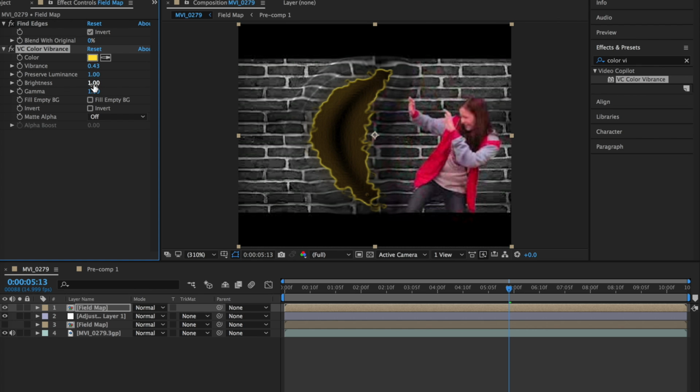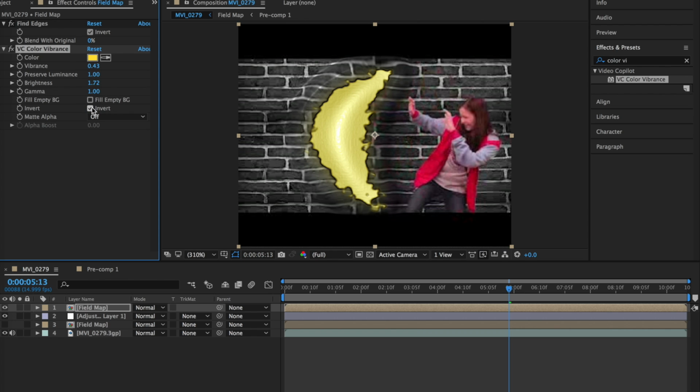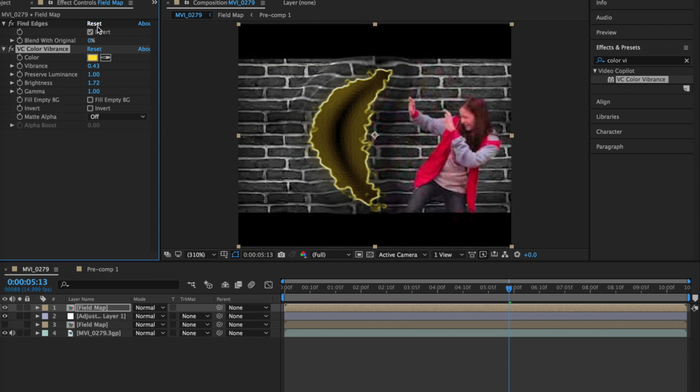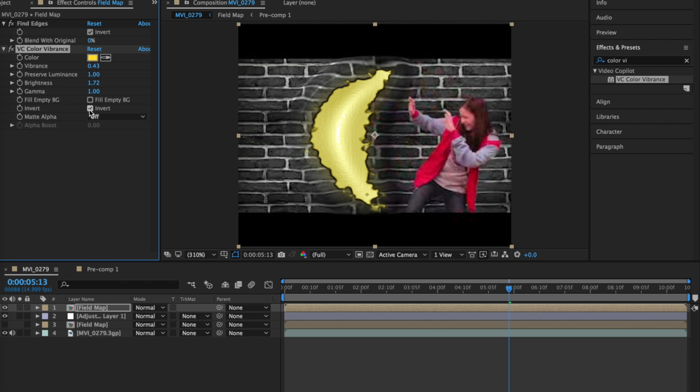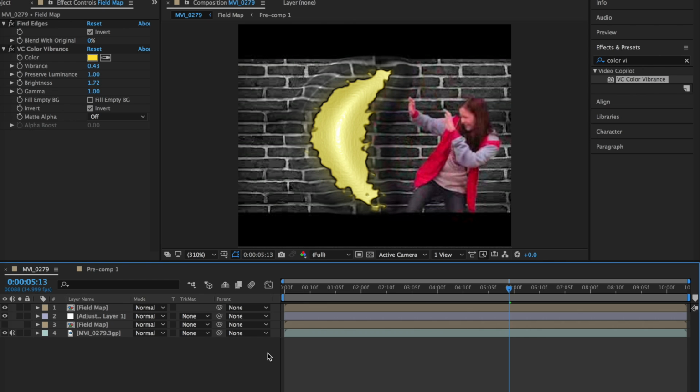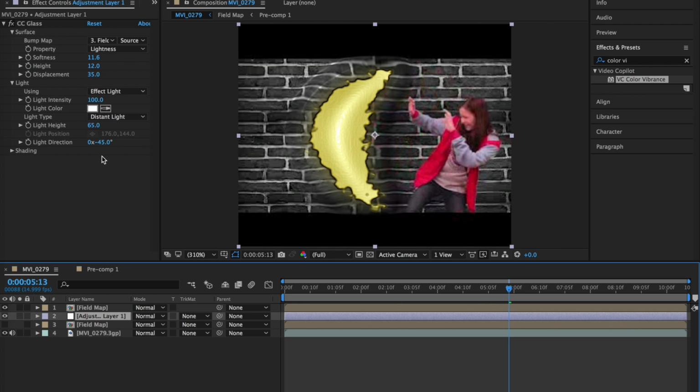You can preserve it, you can keep it, you can brighten it up. I'm going to brighten mine up a little bit, and I apologize for the slight glitch there. If you invert it there, you can also do that. I'm going to leave invert off. Actually, I kind of like that. What else is there? As you can see, we kind of already have the little force field going.